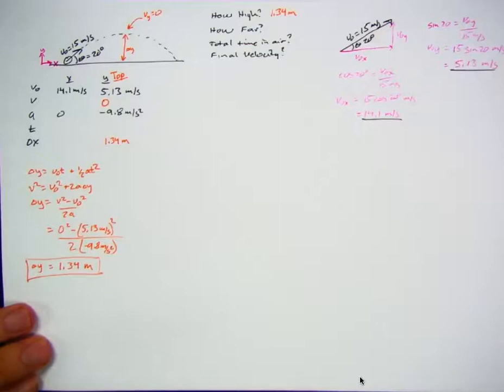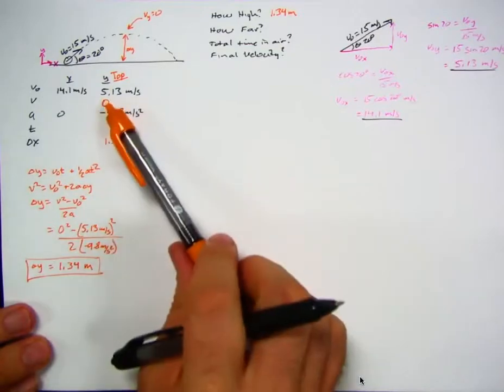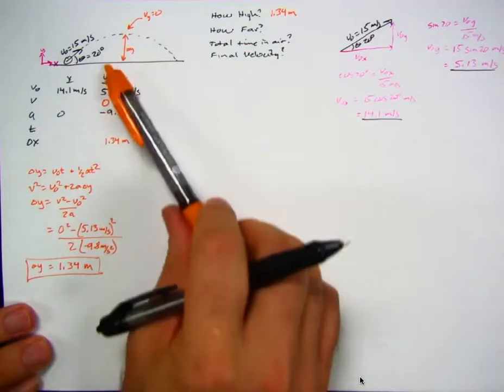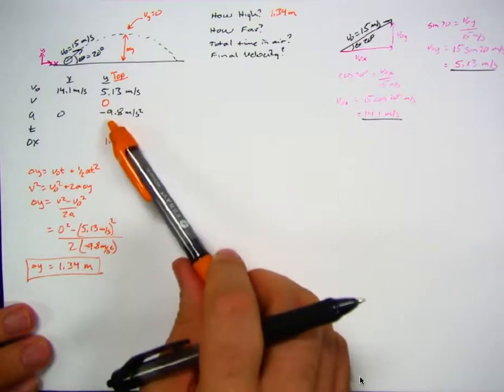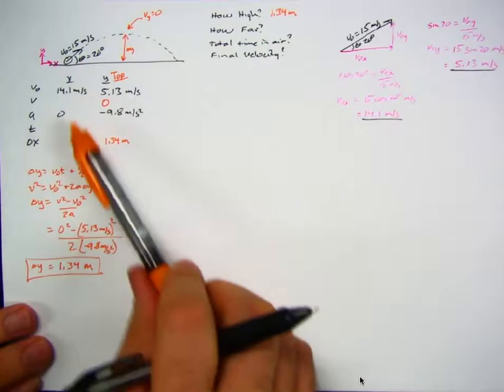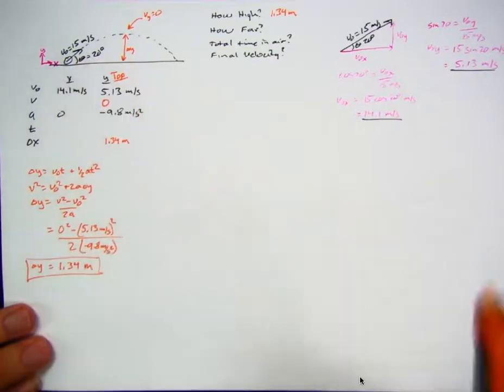Notice that I chose a point here at the top, so everything in that column is the top. If I calculated the time, I could now use this first equation to calculate the time. I could share that time and figure out the distance. That would give me the distance halfway, but I'm not actually interested in that anywhere. Okay, so now what's the next question?